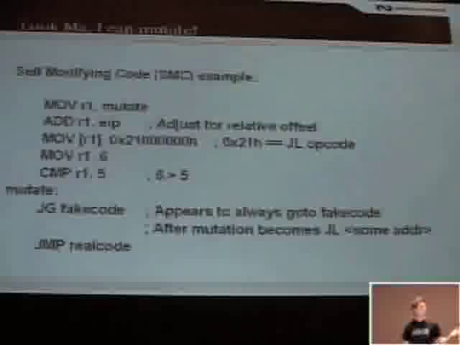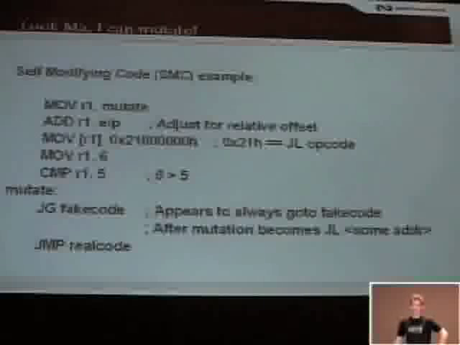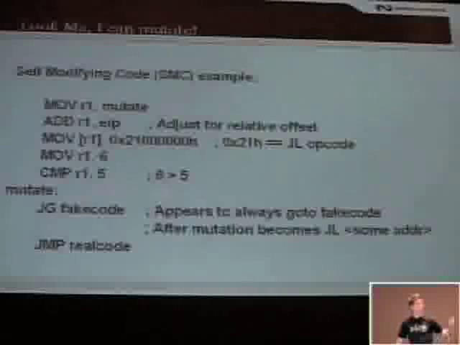So one thing the mini VM can do is it can mutate. It can modify its own code while it's running. One method of doing it, and this wasn't designed for mutation, it just happens it can do it, so that's why it looks a little bit hokey. You basically take a label, like we did before, put it in R1. You're going to have to adjust for the relative offsets, because when you do a label, it's based on the base IP. So you deal with that by adding the EIP to it.